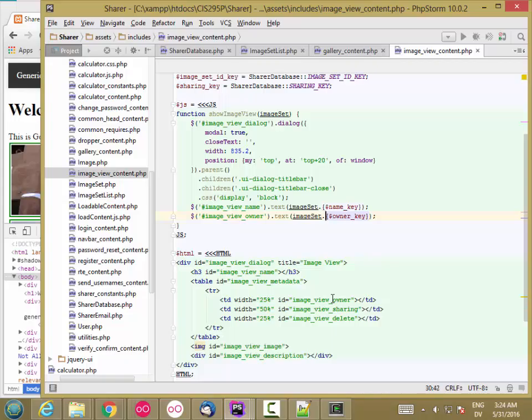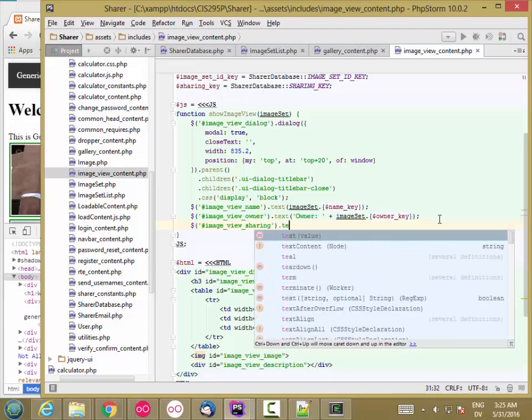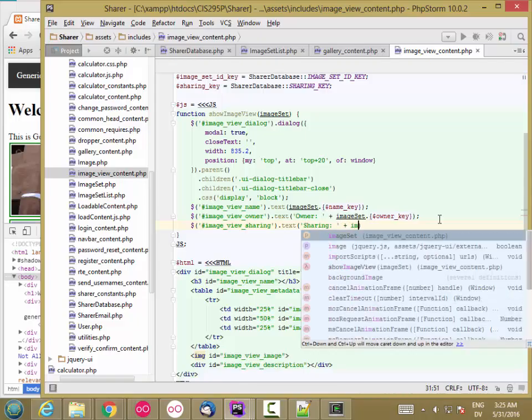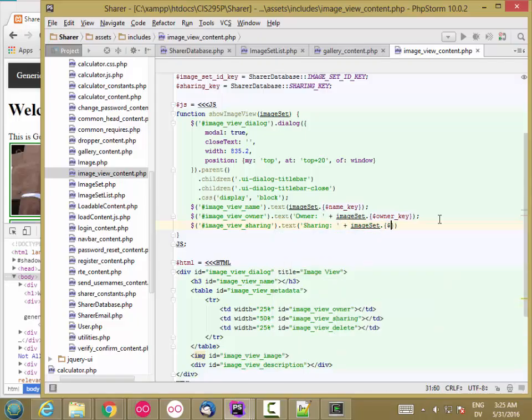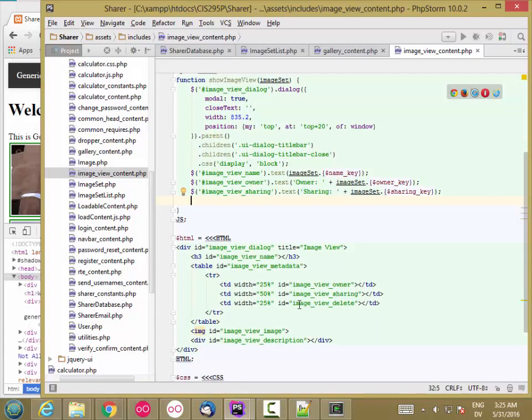And let's go ahead and add owner colon space to the front of that. Then for the sharing level, let's go sharing colon imageset.sharingKey. And then I'm not going to do anything with the delete button just yet.